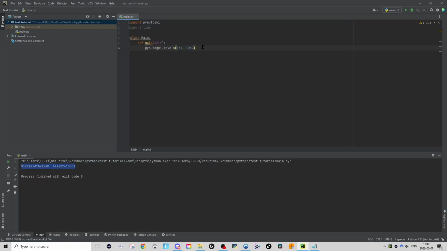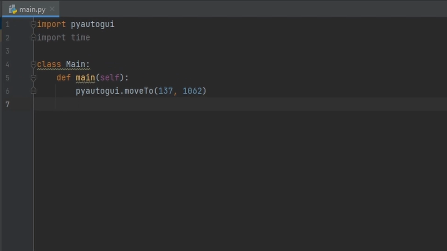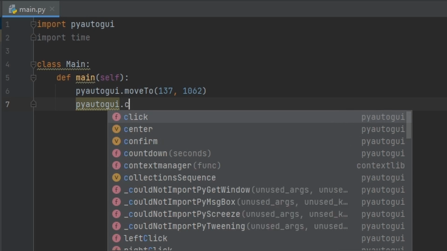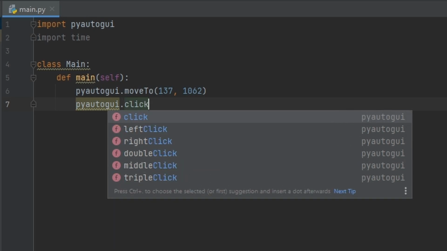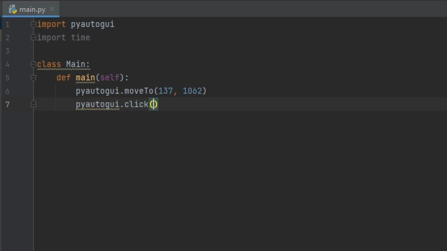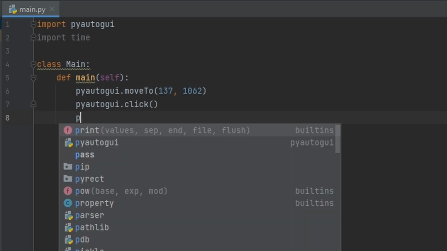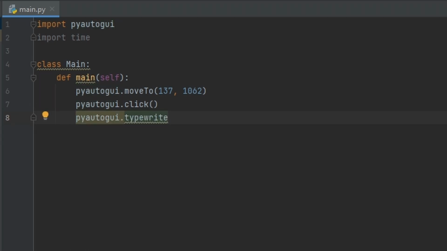Then we want to press enter, and again we're gonna write PyAutoGUI, but this time we're gonna press dot click like this. This will click on the Windows search. Then make sure that you write two parentheses, move after the parentheses, press enter again. Now we're gonna make PyAutoGUI write Chrome, since that is the browser we're gonna use. pyautogui.typewrite("Chrome"), with the word inside the quotes.